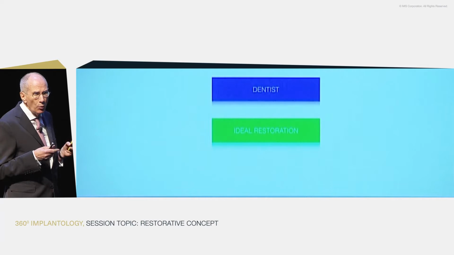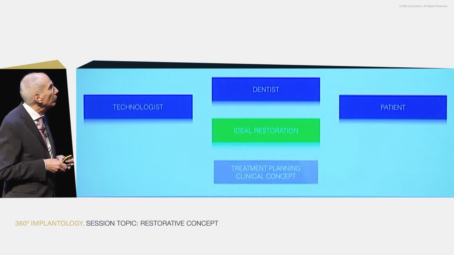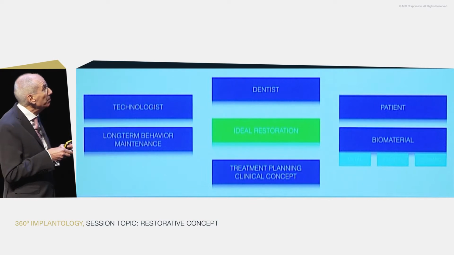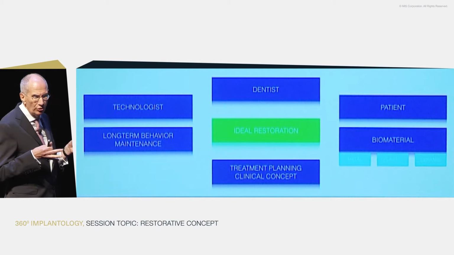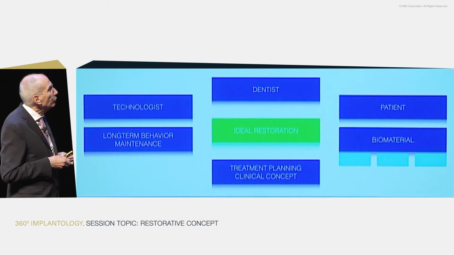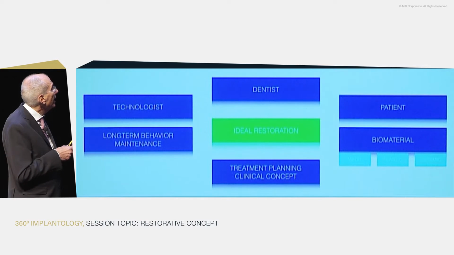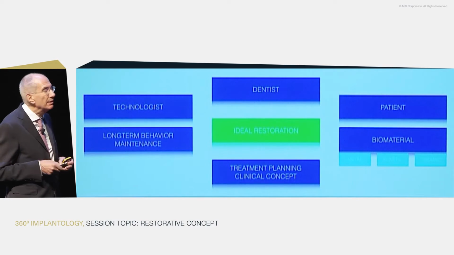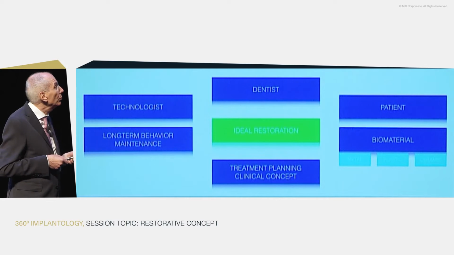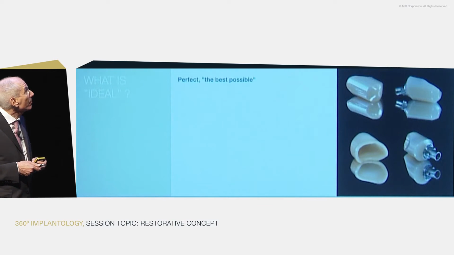Of course, there are a lot of factors to be included. On the one side, the dentist, on the other side, the patient, and the third, especially in prosthodontics, the team member is the technologist. Together, all together, we have to select the right biomaterial, base a checklist for the treatment plan, have a clinical concept, and rely on evidence, on long-term behavior, long-term results, and of course we also have to organize the maintenance.